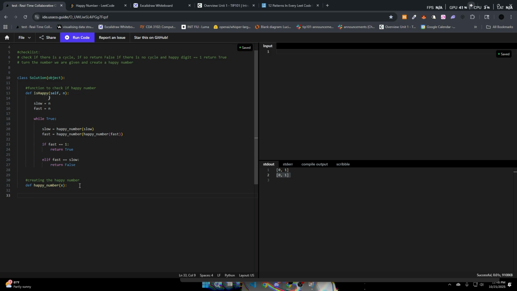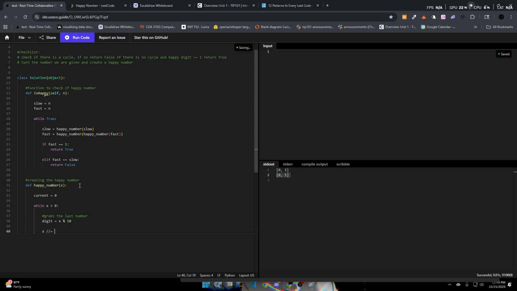So what you're going to do is we're going to have to create current equals 0, and then we could do while x is greater than 0, right? We are going to create a digit, which is going to equal x remainder 10. So what this does is basically grabs the last number, right? And then once we grab that last number, because we're going to be messing with digit, we're going to want to remove it from x.